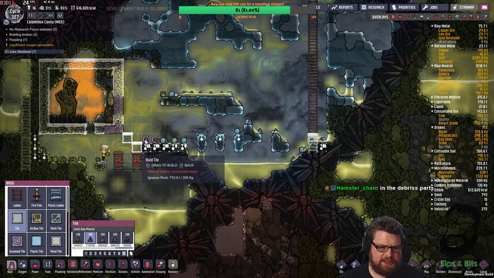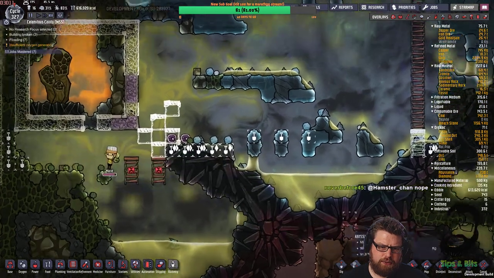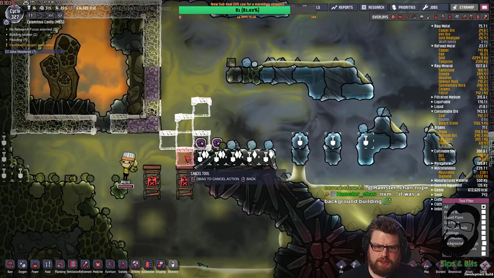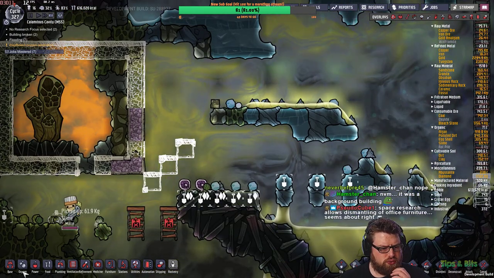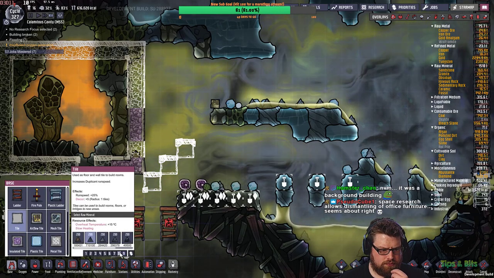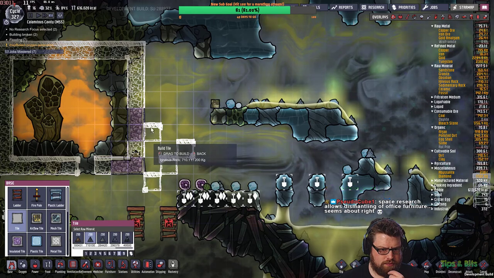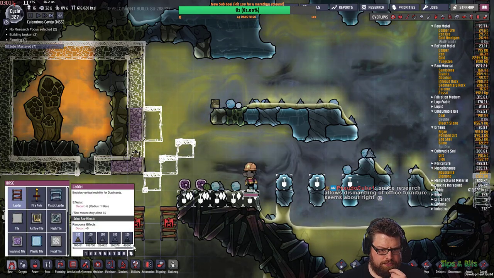Yeah, I need to put some more ladders in before I do this, really. What am I doing? Being a fool. Being a fool, because I'm getting sleepy. Okay. Being a fool.